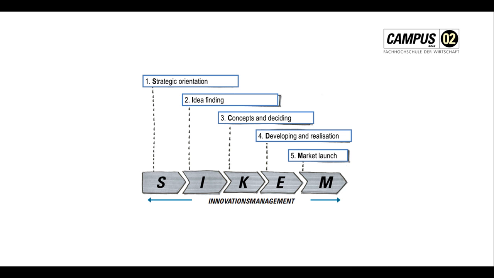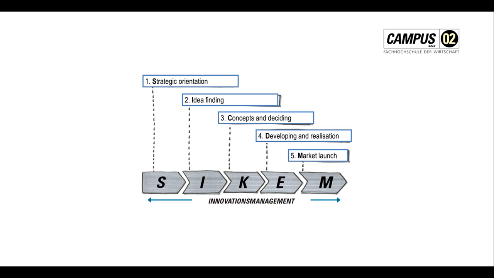In an overall innovation process, we're in the area of idea finding and concepts and deciding. So to speak, we're in the area of idea finding here with our 9-view screen, and we are in the evaluation phase in between the idea finding and the concepts and deciding, and we are in creating concepts again here in the concepts session. Of course, as you see, you need after every step again an evaluation.